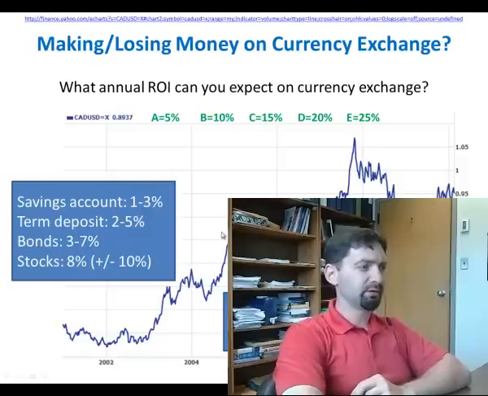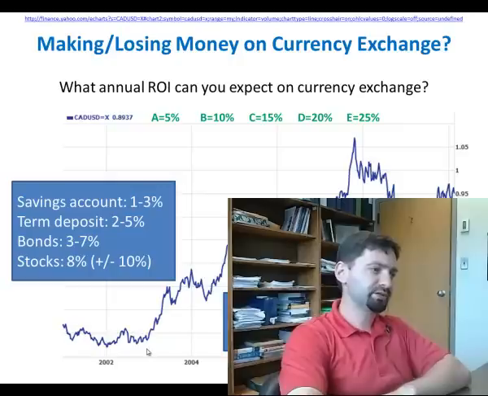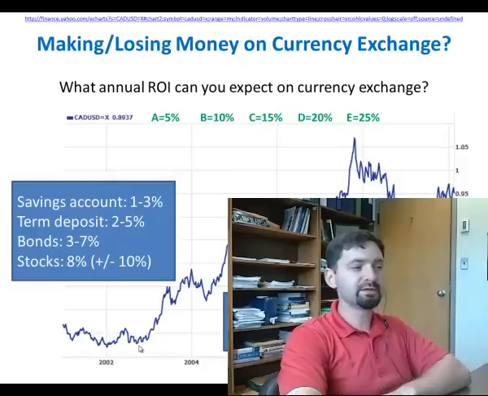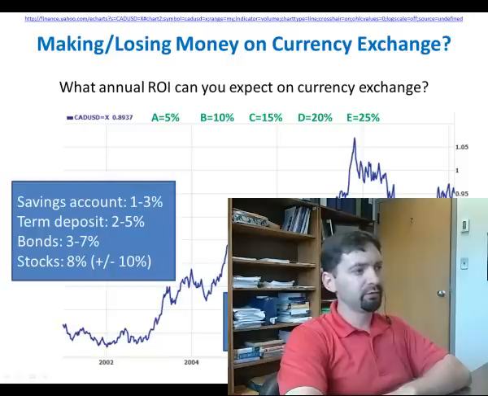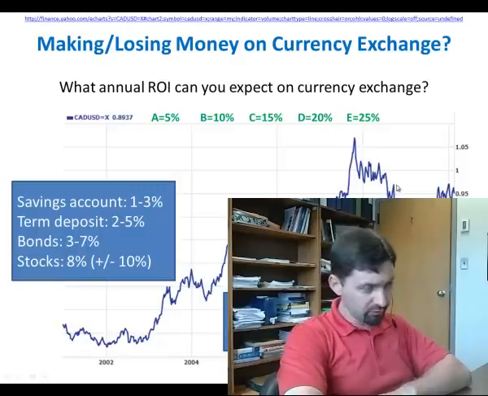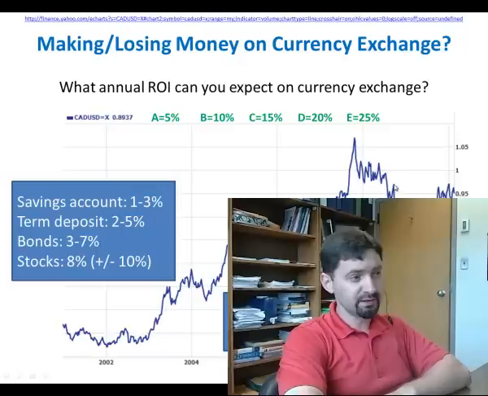Let me give you just one example of a graph. This is an exchange rate graph for the Canadian dollar versus the US dollar. As you see, in the long term, the rate has changed dramatically. So for example, in 2003, the exchange rate was around 65 cents American for one Canadian dollar. As you can see, over 4 years, the exchange rate increased to 105, which gives you roughly 10 to 15% increase per year. But if you look at the exchange rate increase over 2007 to 2008, there was a 20% increase over this period alone. And then you could also see a change of about 20% literally overnight in September of 2008.